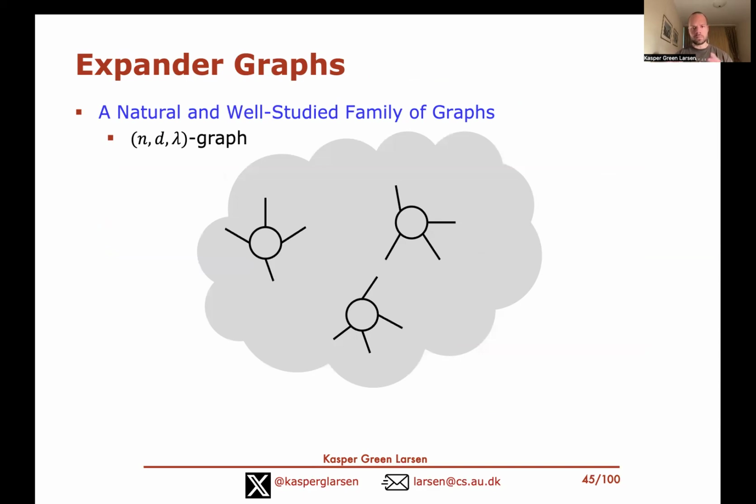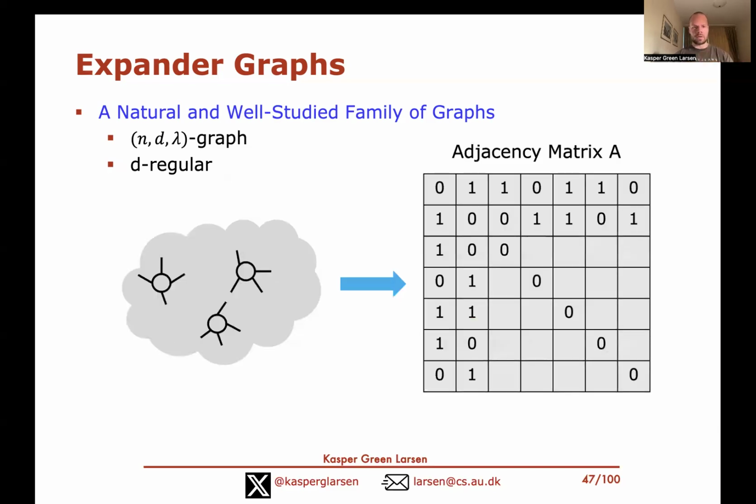Typically the ones that we're going to restrict ourselves to are so-called (n, d, lambda) graphs. So what are they? They have n vertices, that's what n denotes. d means it's a d-regular graph, so the degree of every vertex is d. Of course, this is a restriction, but the math and everything is just much cleaner if we look at this case. So an (n, d, lambda) graph has n vertices, all degrees d. And what is this lambda now?